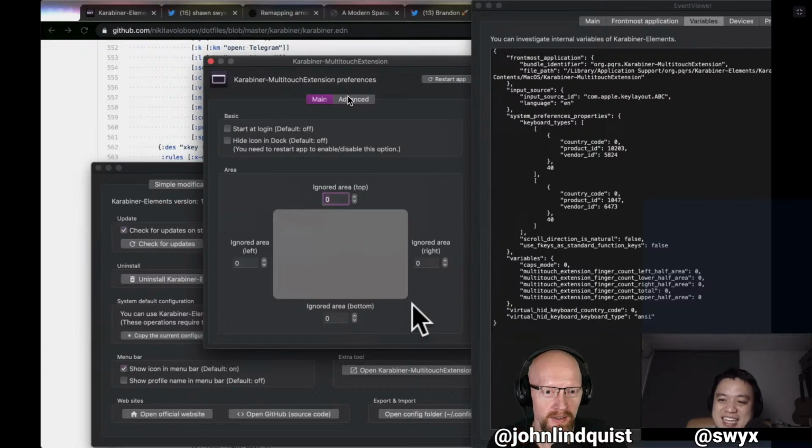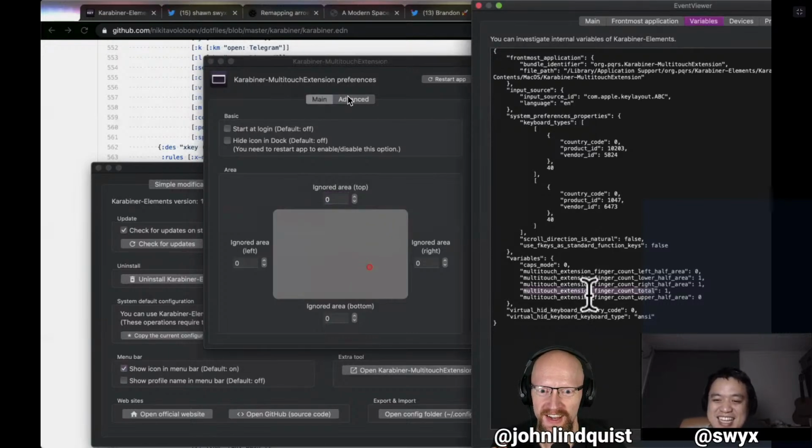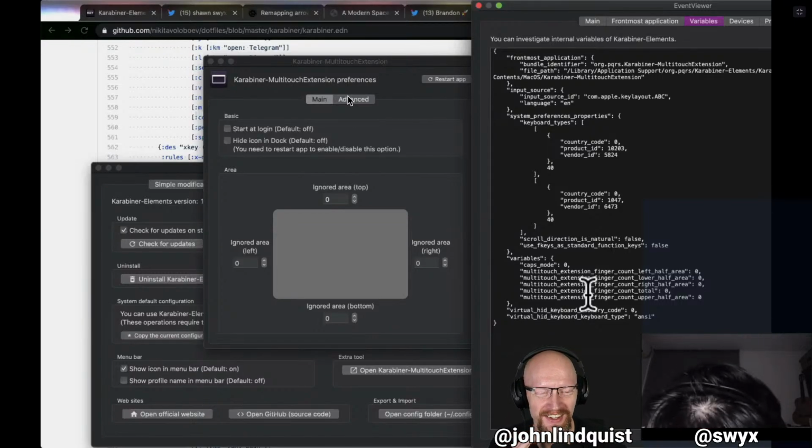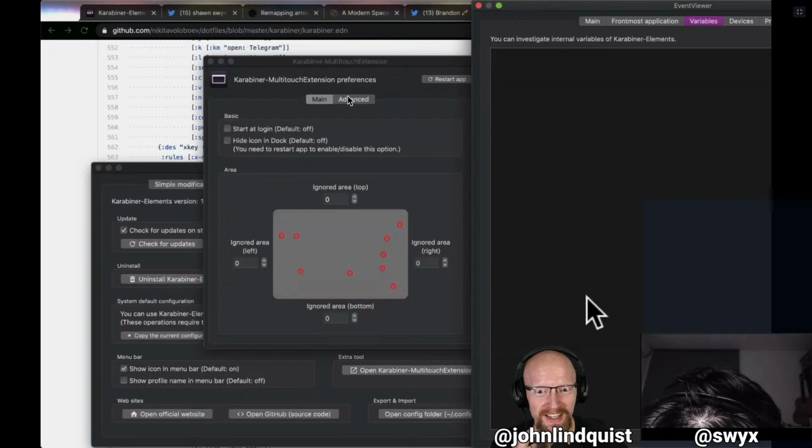The only one I think about is the fourth one down, the finger count total. Yeah, that's the simplest. So you can use that. Put all 10 fingers down. You can try putting your nose on there too. I don't know what the upper limit is. Can it do 11? All right, let's see if we can do 11. I can't see it. All right, so actually, I'll let you know. It's a 10. It got to 11.